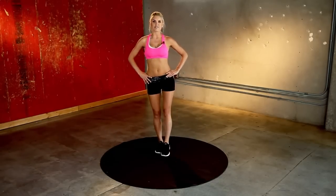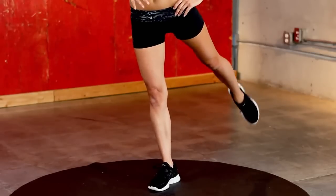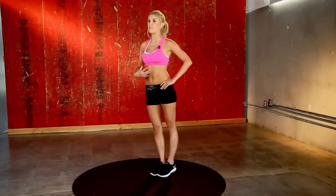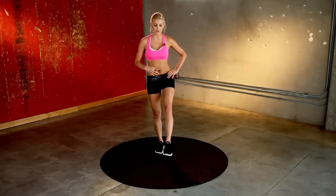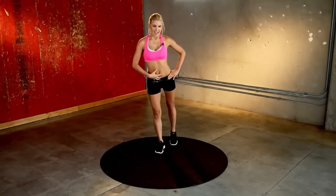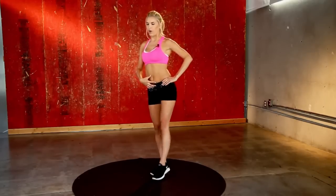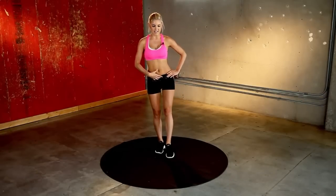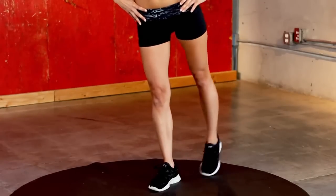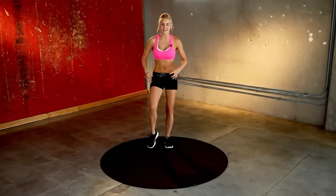My other leg was just about to give way! Pull it to the front — nice, slowly and controlled. Now if we only do five of these it's not going to do anything; you need to do the full set. Often when we're doing exercise and it starts to hurt, we give up — but those times that it hurts, that's when it's really working our muscles and we really are going to be toning up. So if you feel the burn, just keep doing a few more. Excellent job guys, we are getting those angel legs. Squeeze those glutes. You're over halfway. Taking it to the front and squeeze to the back. Give me one more, and finally to the back. Give those legs a shake — I can definitely feel it's been working.